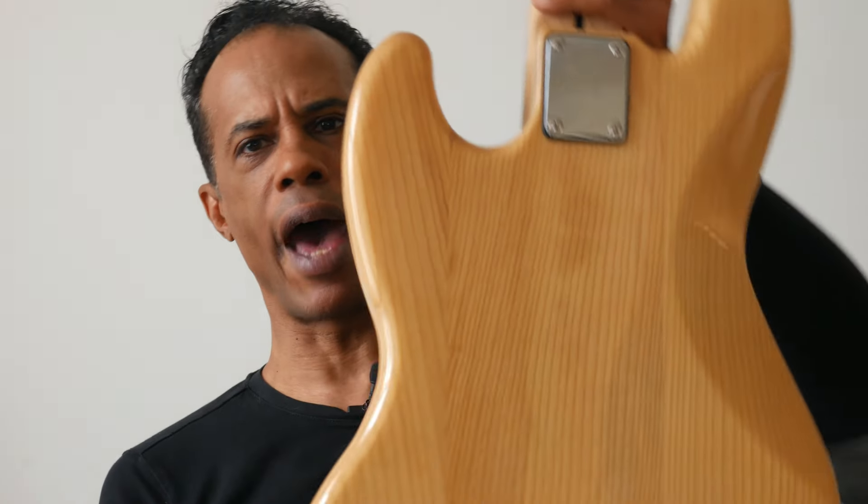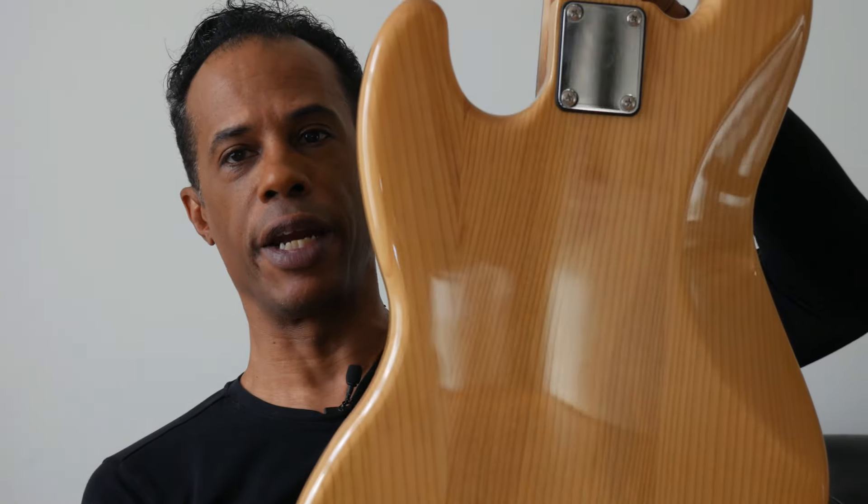You can look at the back and tell that this is made of one, two, three pieces of wood — so it's a three-piece body. It is quite substantial in weight, as I pointed out. A lot of people will point that out, but quite frankly I've never had a bass guitar that wasn't heavy. I don't know if the weight will give you a better tone or if a lighter one will — it really comes down to which one will give you a better chiropractor bill.